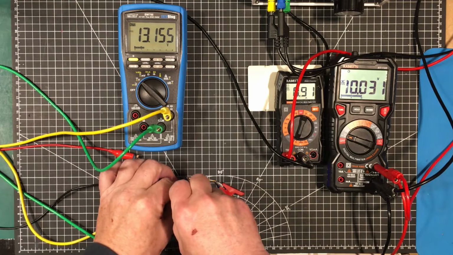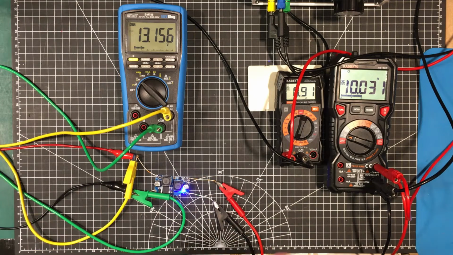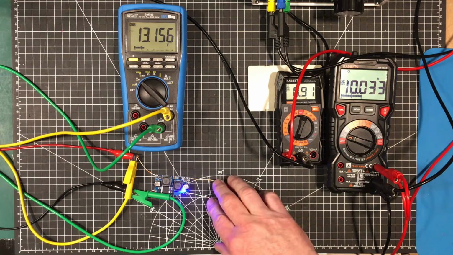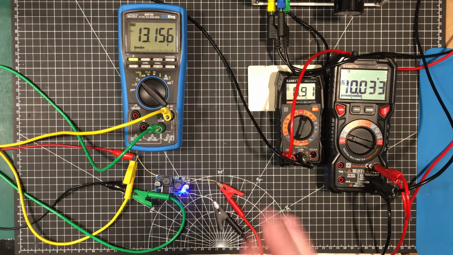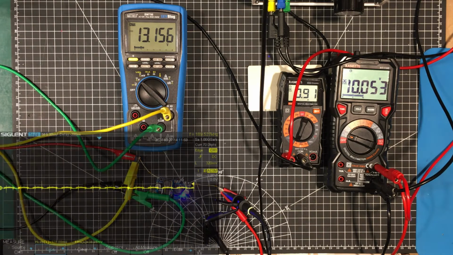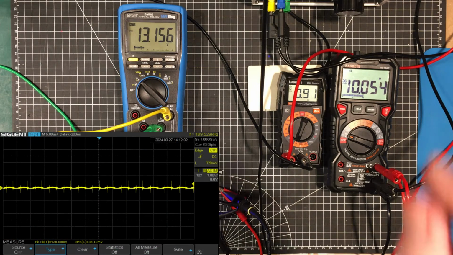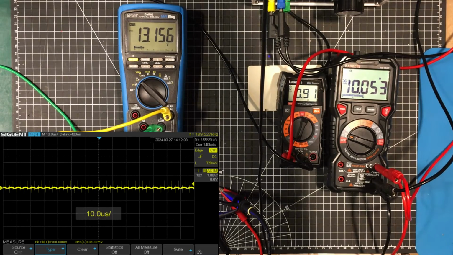Okay, let's look at the noise coming out of it. I'm going to set up the oscilloscope here, and we'll be right back. I just put the oscilloscope across here. I'm not going to get too fancy with it, just going to use a regular probe. Okay, we should have the scope up there now.